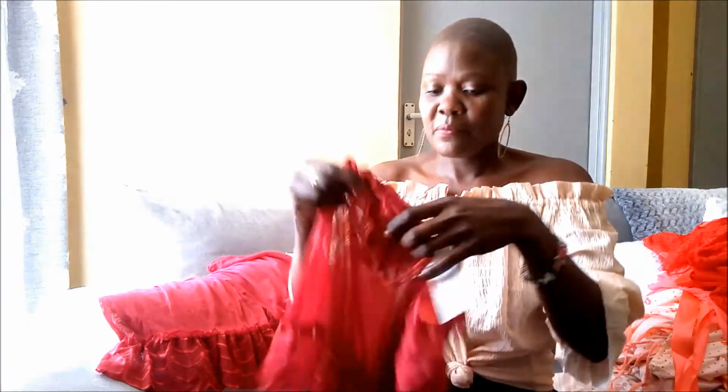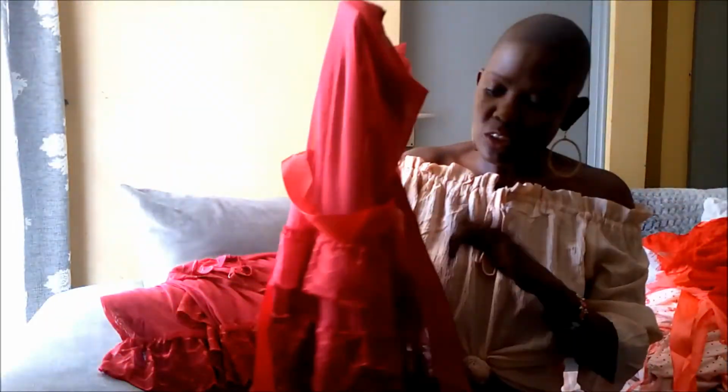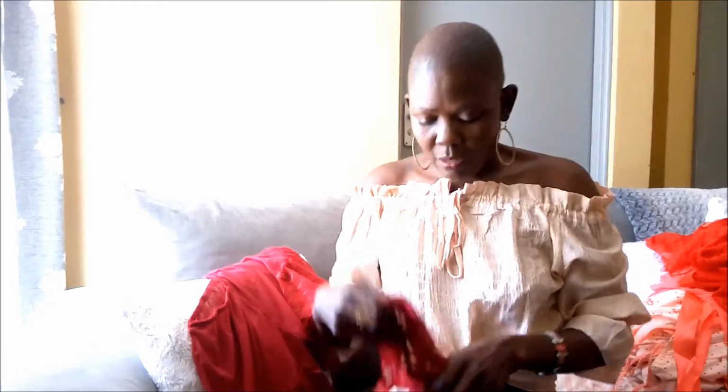The sexy ones, they cost 3,000 each. 3,000, and it has a top. Wow, the top is super nice. It is very cute, and also it comes with the gown itself. This one, which has a belt. It's a three piece, and the design is a bit different from the red one, and it's super super cute. When you don't want to cover yourself with this, you just sleep with this too. I love the short. The short is super cute, and also the top. The top is really nice.